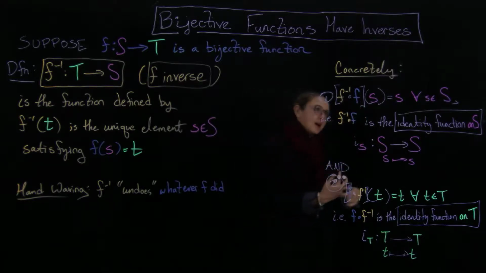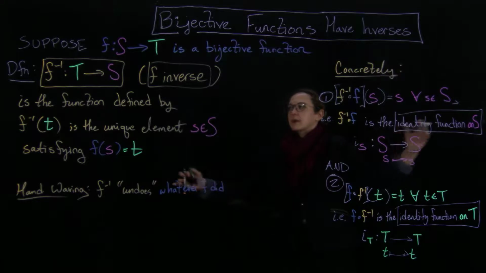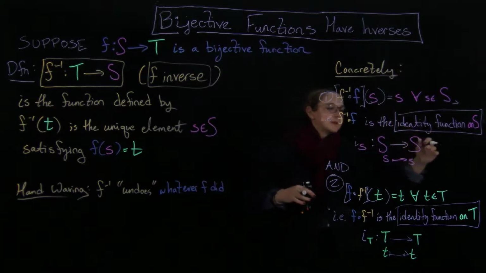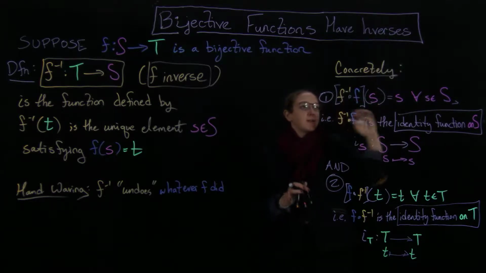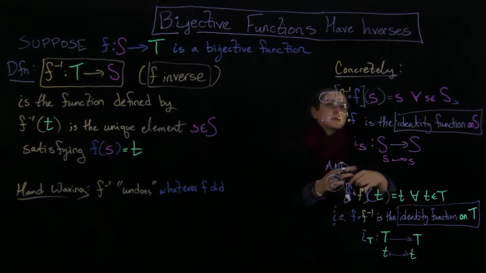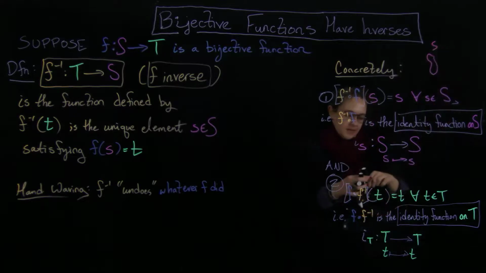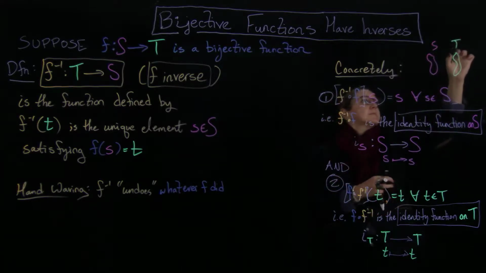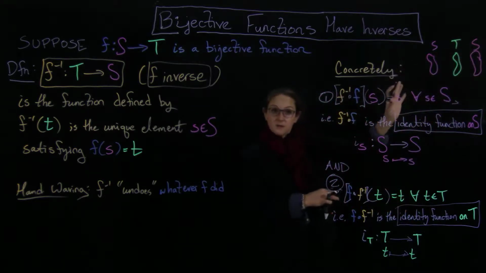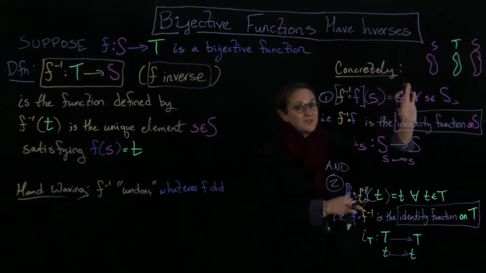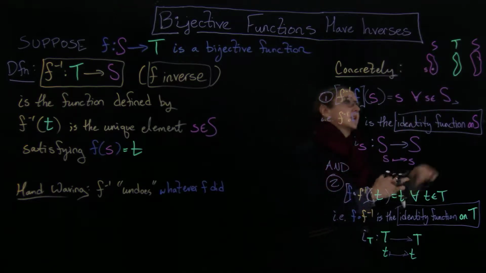Okay? So let's look at this function here. F inverse composed with F, and what's going to happen with that. So what does it actually look like? So we have S, and then we have T, and then we have S. And honestly, I sometimes draw these diagrams for myself because these things can get confusing. Even in research mathematics, I sometimes draw these kinds of diagrams for myself to keep track of what's going on.